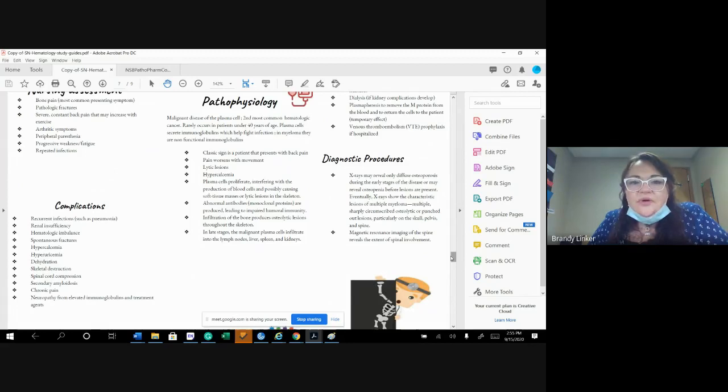And it's also in the bone marrow, the plasma cells are overproducing because the ones that they make are not effective. And so when you have something overproducing in the bone marrow, there's not enough room for other things to produce. So in multiple myeloma patients, there's not anything wrong with their myeloid stem cell line, really. What it is though, is the plasma cells are taking up so much room in the bone marrow. There's not enough room for other places to produce cells. And so you end up getting low red blood cells, low white blood cells, low platelets, just because of a crowding issue in the bone marrow. Okay? There's not enough room to create all of those.